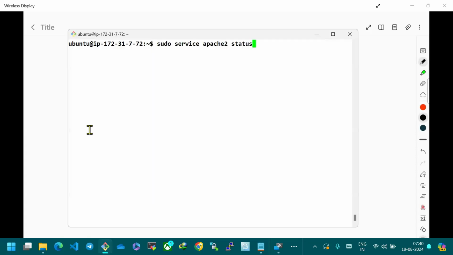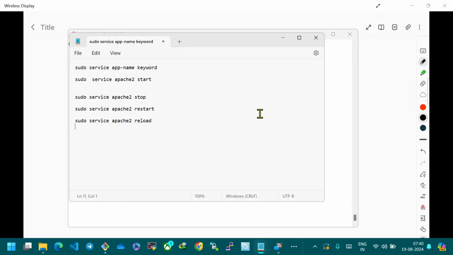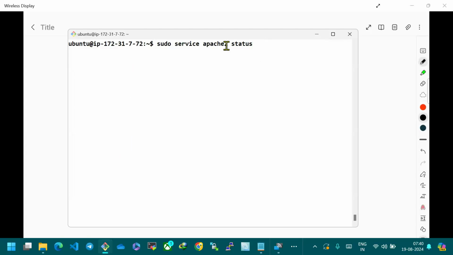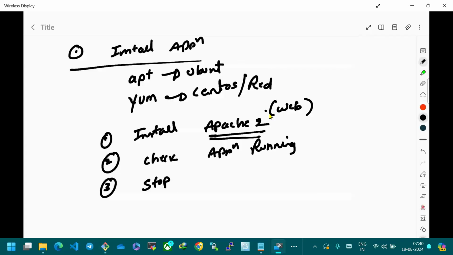So another command is status. It will show you what is the status of it. Now I've installed my application. If you're getting confused, first I installed my application, now the second stage is I wanted to check whether the application is running or not.